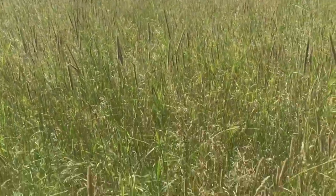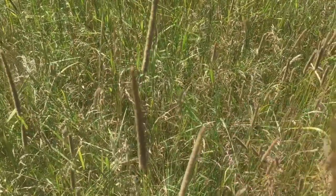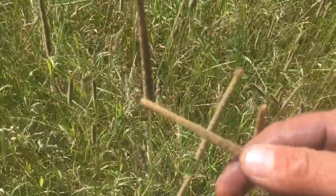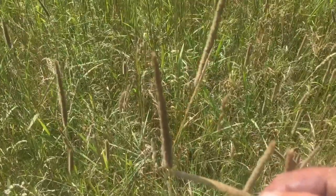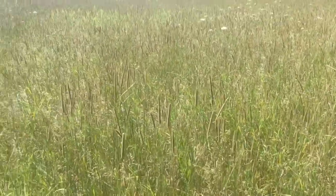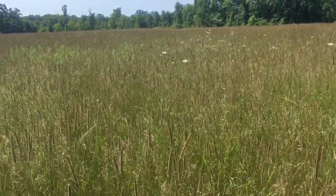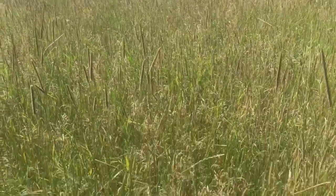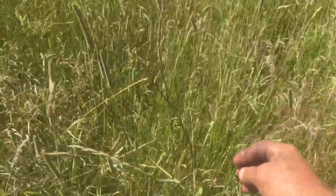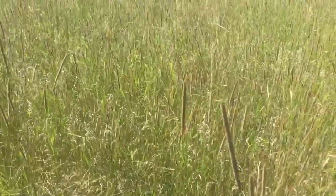And the botanical composition of the grasses in the fields changed a little bit based on that spring climate. So we've got a lot of timothy, and typically this would be dominated heavily by orchard grass. And orchard grass, as you know, flowers quite early. After it flowers, that seed stalk turns brown. Here's some orchard grass, and it just turns to straw. Timothy holds its quality and maturity much better, but timothy comes in better in a wet year.